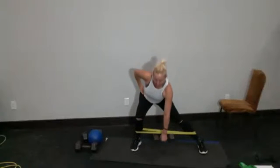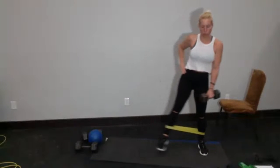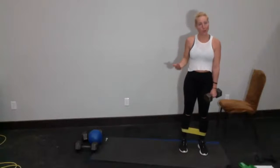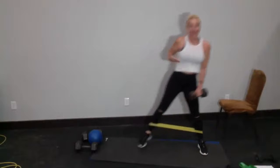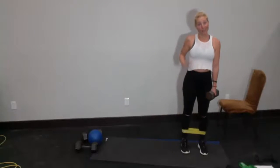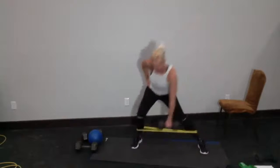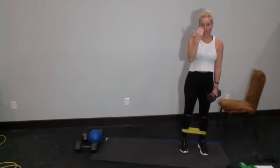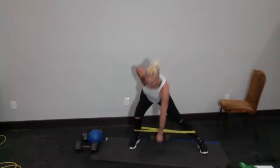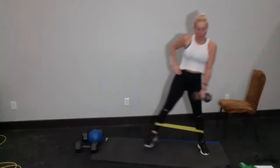Step out, side lunge, bring it back. So this makes this movement feel a little different. The mechanics are pretty much the same. Adding the loop band forces our glutes to engage as well, a little bit more. Not just those inner thighs. Keep your toes facing straight ahead. Don't point that toe out in that direction. But we are gonna do 12 more. Here we go. 12.